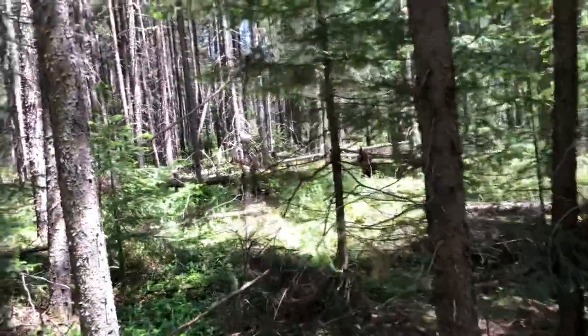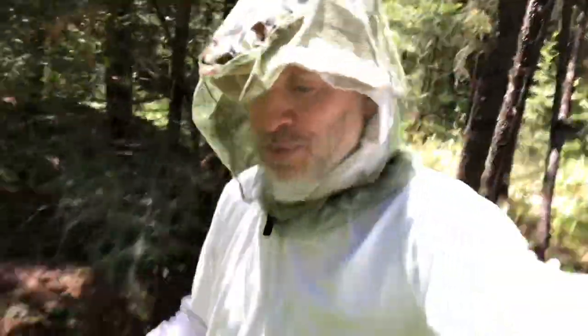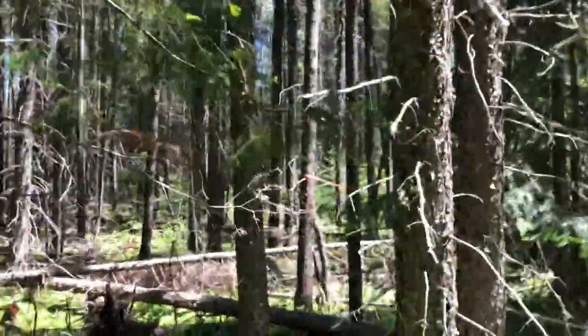It's fairly open, it's dry. Here's another mark you can see. I know that I'm heading that way at a bearing of about 255 degrees west. So I just would reverse it if I couldn't find my way out, but I see all my markers. There's a marker coming up.